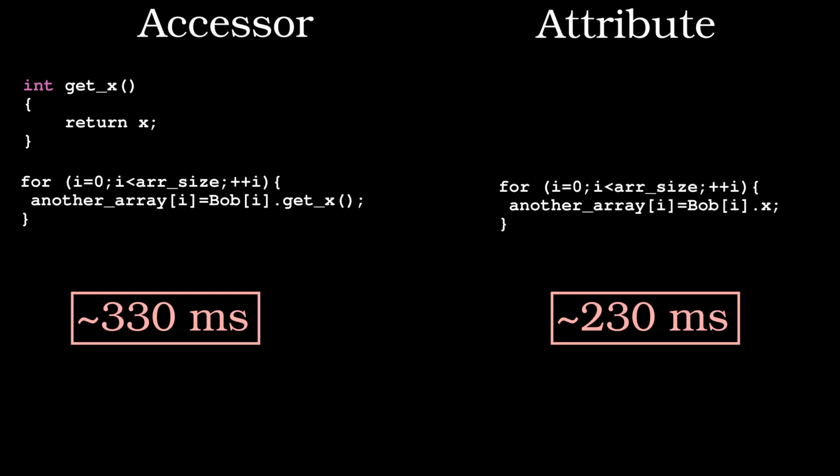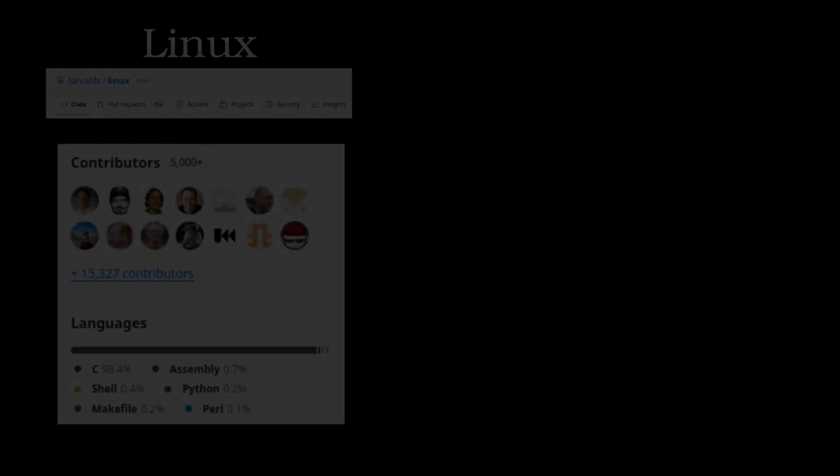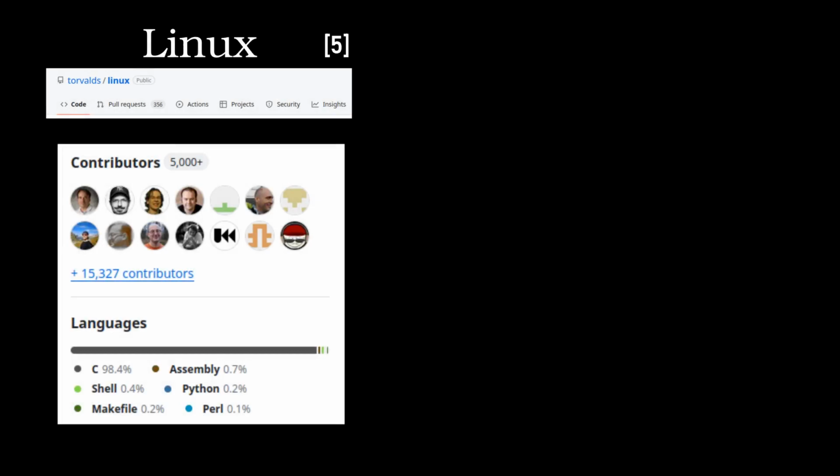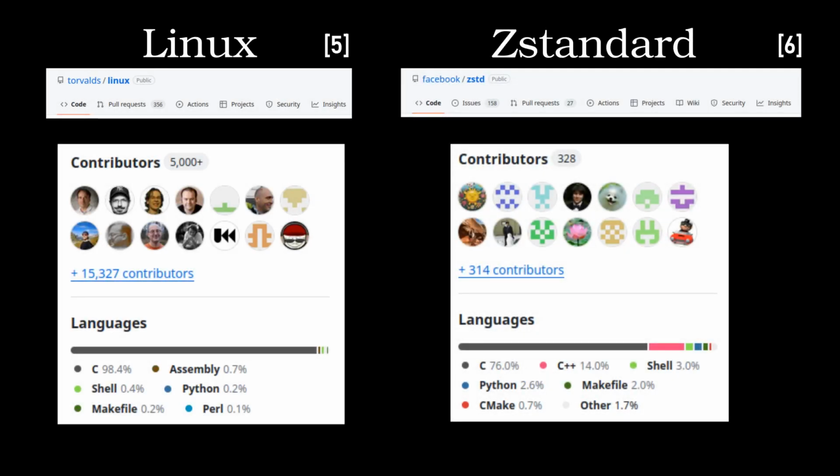So OOP is almost always strictly slower than procedural programming. But we knew that already. C++ was first known as C with classes, implying that the C language is of course mostly procedural. If OOP were strictly better, nobody would use C. And yet for high-performance applications like the Linux operating system and Facebook's Zstandard library for zipping, people have deliberately done just that and chosen not to go the object-oriented route. The increased difficulty in programming is worth it because it gets the best results.